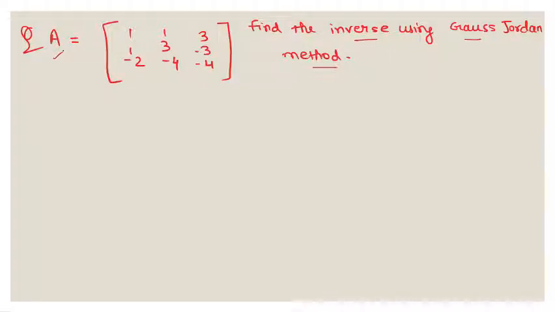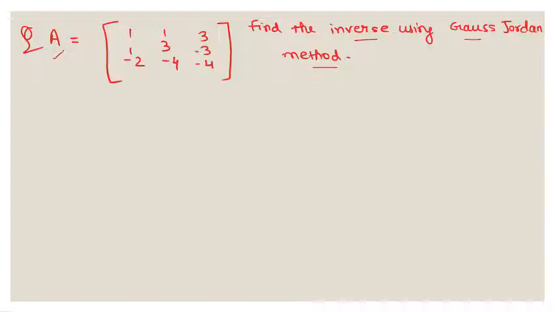So first of all, let me tell you what you do in this type of question. You have to make an augmented matrix in which you write your matrix, the particular matrix whose inverse needs to be found, and then the identity matrix, and you have to keep their order the same. Then you are supposed to make this matrix an identity matrix by applying row transformations, and whatever is formed on the other side is your inverse. Okay, so let's see what this means.